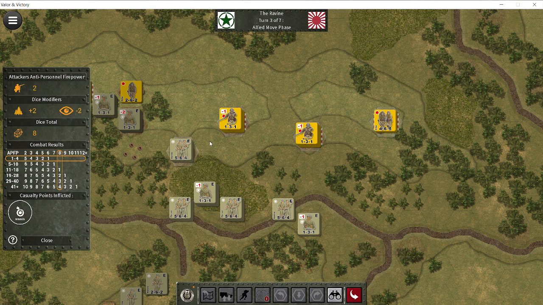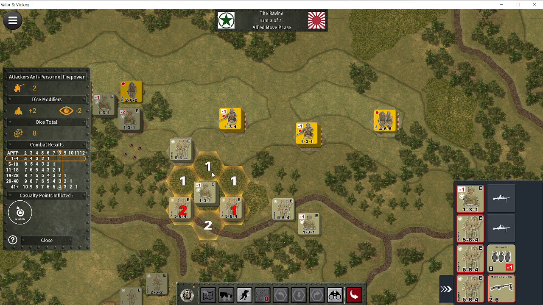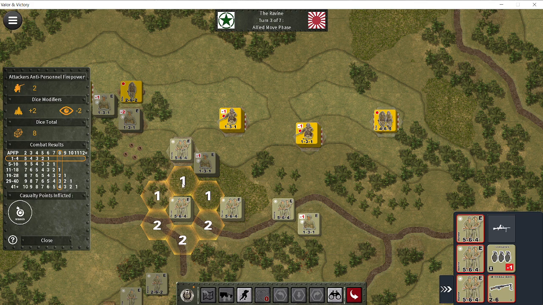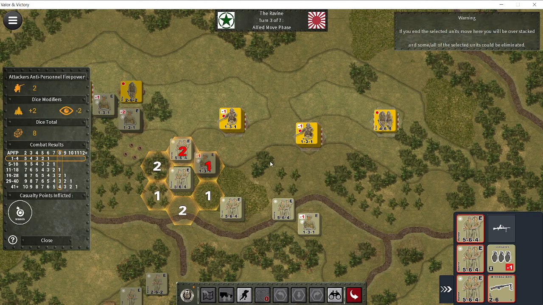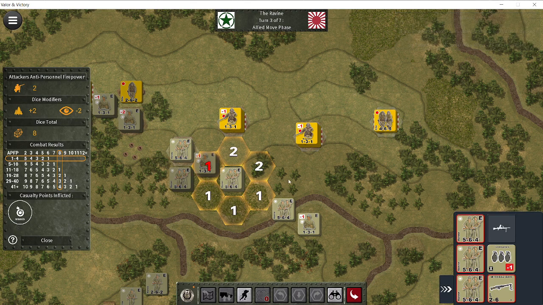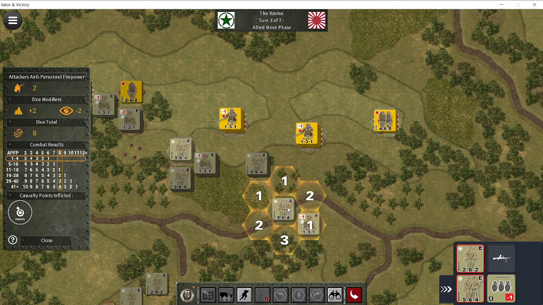Do I really want to move out here? I don't think so. I think we'll stop right there. We'll kind of stack up right here. And then next turn, maybe make a push. Let's do that. Strikes me as really dangerous.